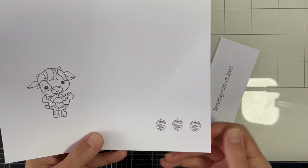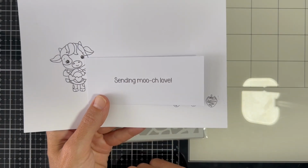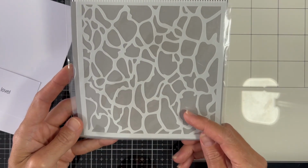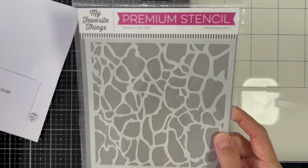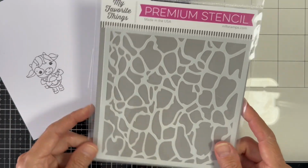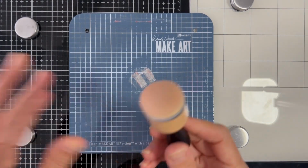I was initially going to use some of these strawberries, but in the end I don't end up using them. And I grabbed out this sentiment that comes with the set as well. I'll be using the Perfect Pool Water Stencil from MFT. I thought it looked kind of like cowhide, so I thought that'd be really good for doing some ink blending for the background to match in with my cow.